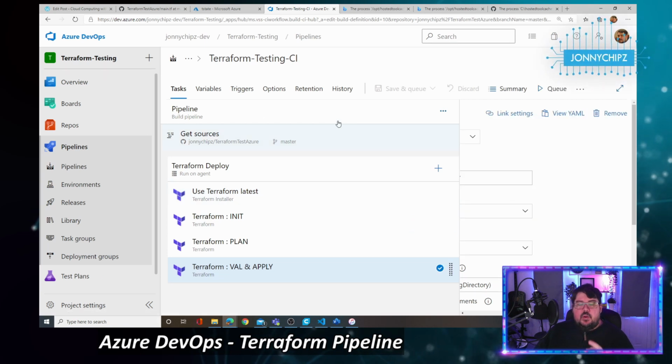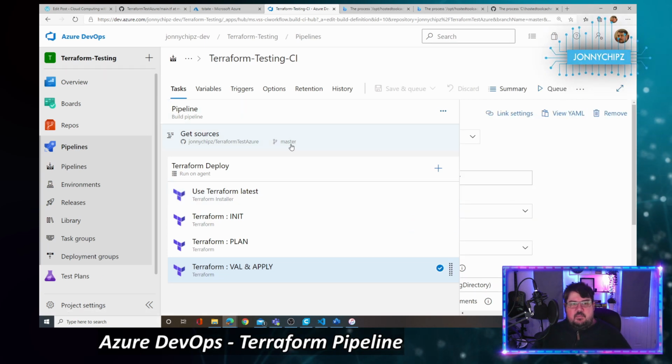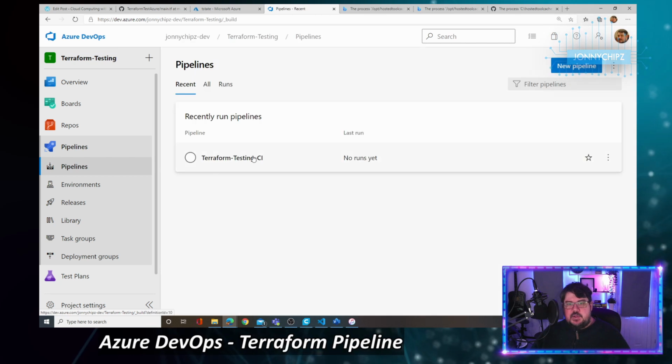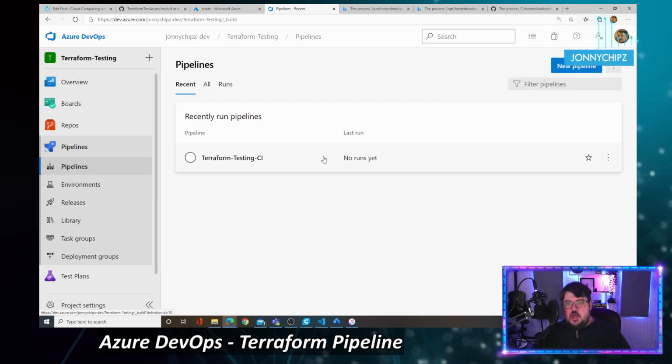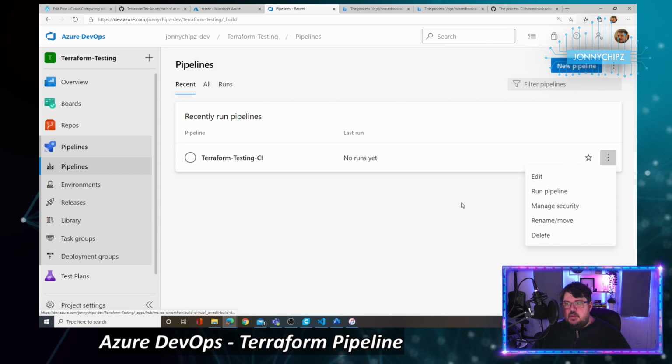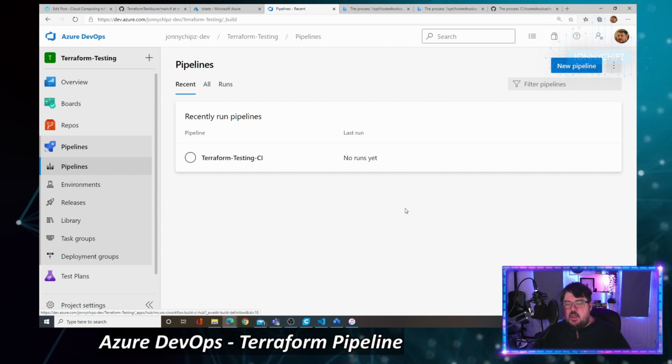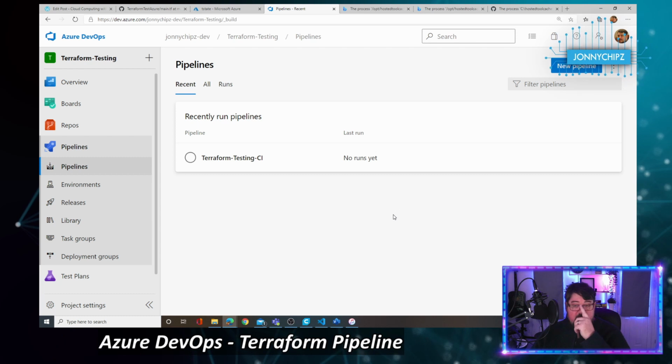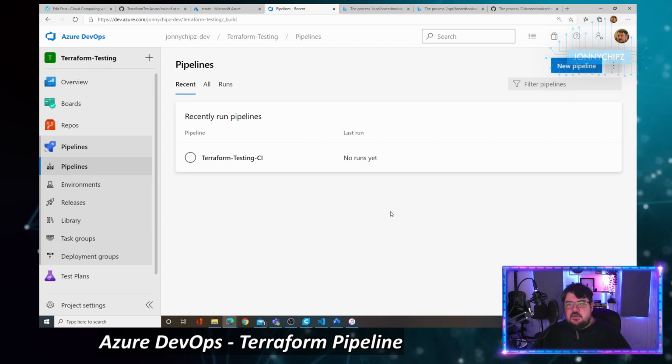Now, if you recall, I wanted this pipeline. Now, we could just click on pipelines. We could see we've got our newly created pipeline, no runs. We could click on that and manually run the pipeline there. But what we want to do for the continuous integration, continuous deployment, delivery, whatever stage you're at, we want to try and use that.